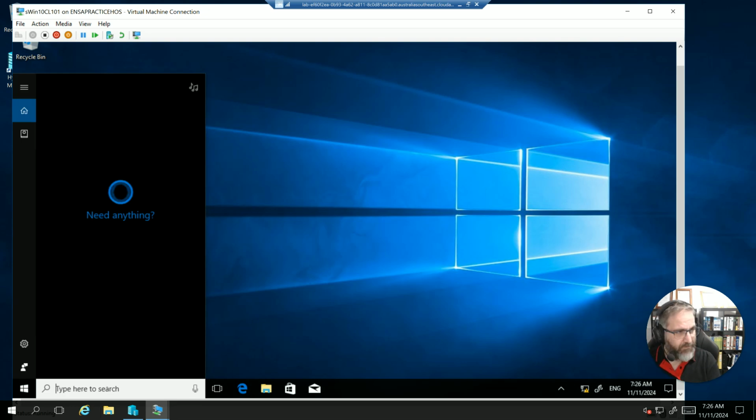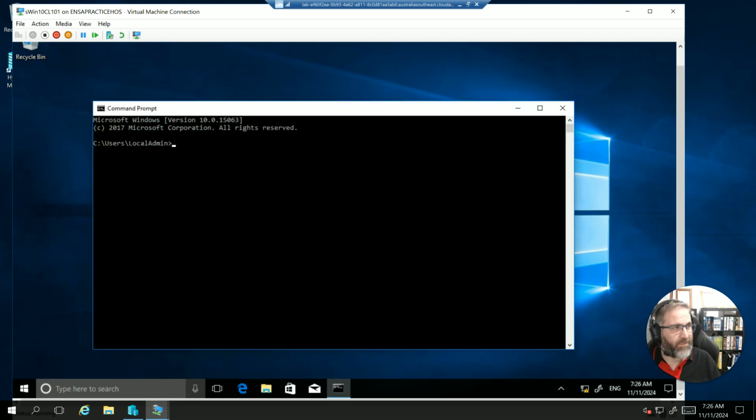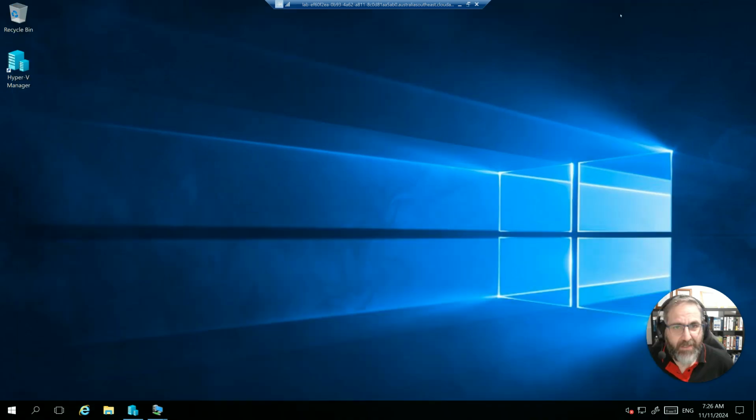All right, so command. This is a client machine. CL stands for client, by the way. ipconfig /all. Outstanding. So they're in the same subnet. So that rules out any kind of issues when the DNS is starting to work and your client machines are trying to get DNS information. We've ruled that out as an issue.